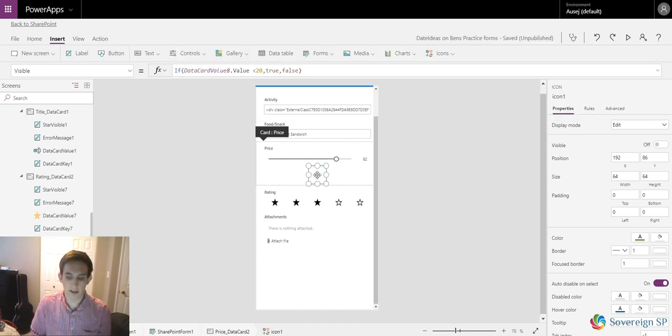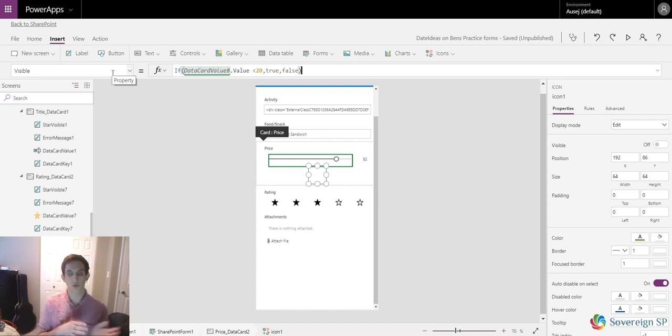Another thing to look at with your formulas is if you find yourself typing true or false in an if statement and what it's wanting is true or false, as in visible is just going to want true or false at the end of what you type in your formula.